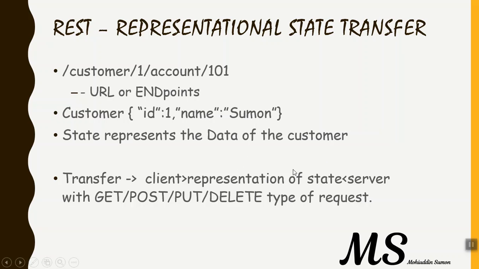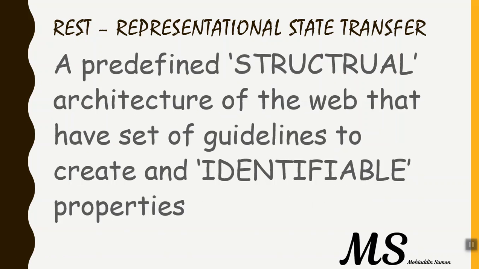What is representation of state? As we mentioned, the representation of state will be an object of the resource with all of its data, like this customer is my resource, and these are its particular values or data. So REST is a predefined structural architecture of the web that has a set of guidelines to create identifiable properties. This is like a formal definition of REST.